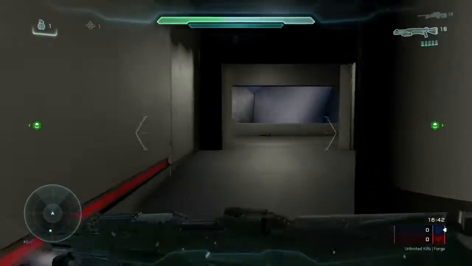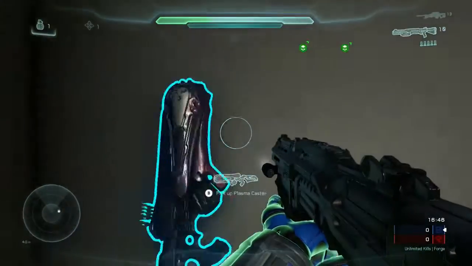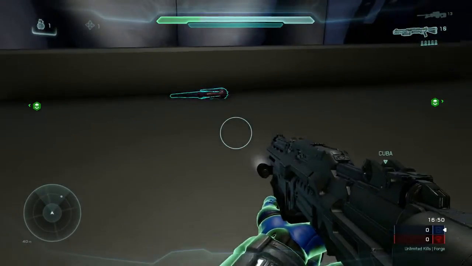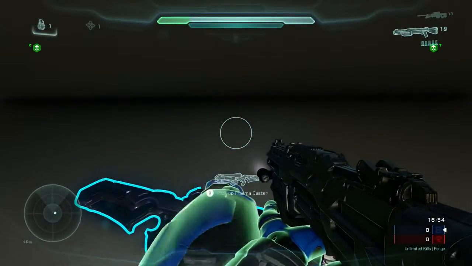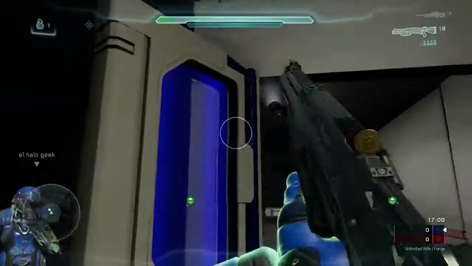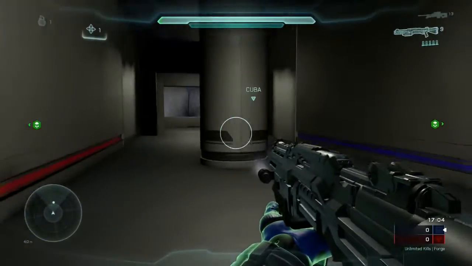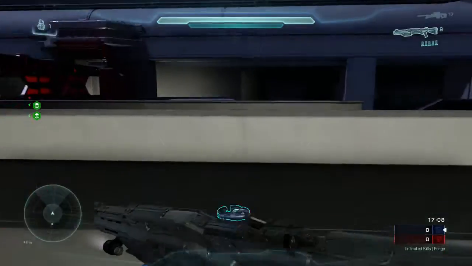Here is the other way to get to this main area. And for a second, I'm like, wait. Did they add the concussion rifle? Because this looks exactly like the concussion rifle for a second. Nope, this is just the plasma caster. Yeah. How disappointing. Yeah. So, I didn't shoot you. Not really much to it. It's very simple design. Yeah, it's a pretty simple map. And of course, you have this here.